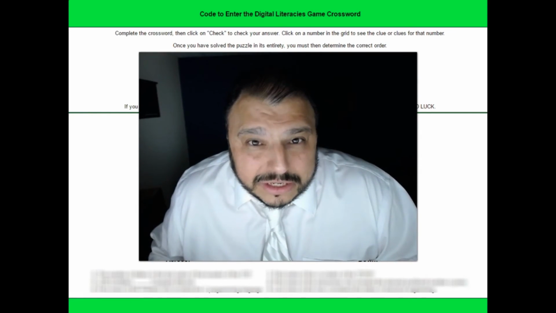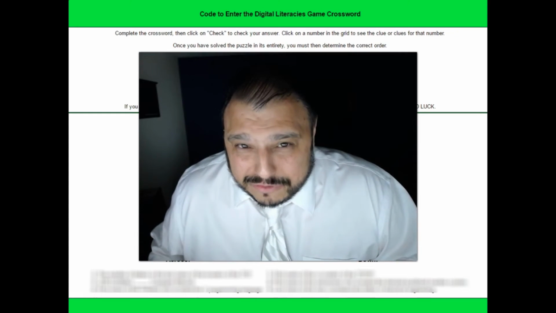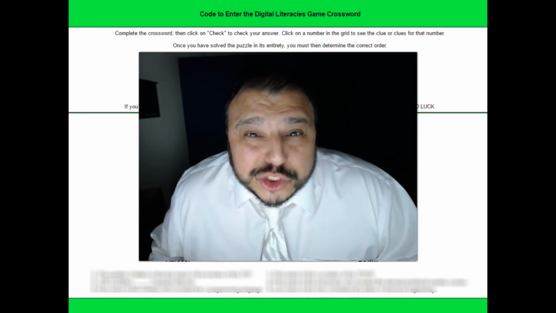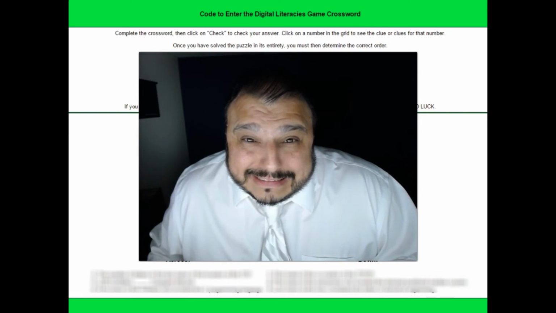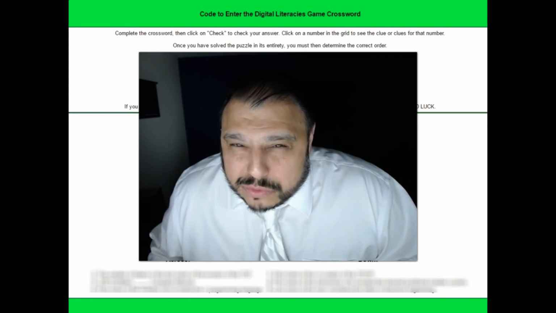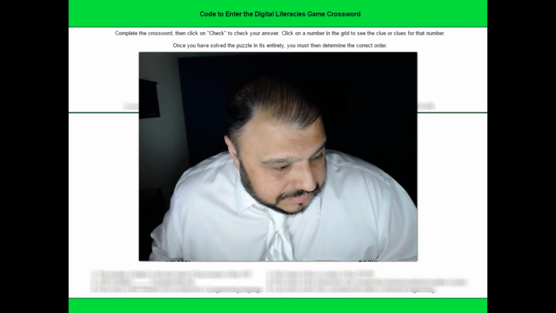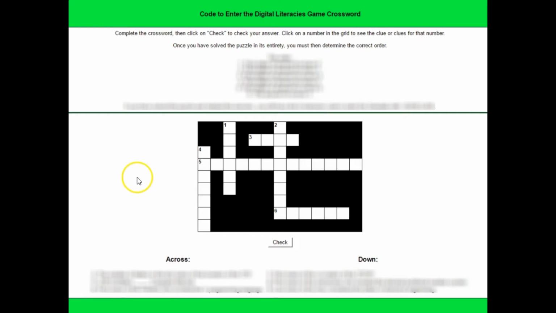So here's what's going to happen. You're going to receive an email from me that's going to have a special link. When you click on that link, it's going to take you to a page that's going to have a puzzle for you to solve. Let me show you what it looks like. It's a crossword puzzle that I'm going to ask you to try to solve in order for you to get these 6 characters that you'll need to actually join the game itself.